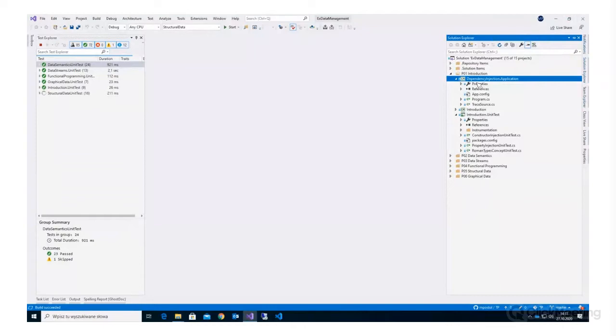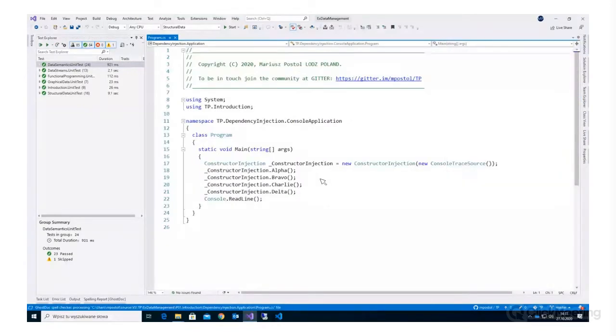But we finished the laboratory discussing the user interface, console application. Here you have an example of the user interface. It's a console application, and in this console application, there is a class with constructor injection.